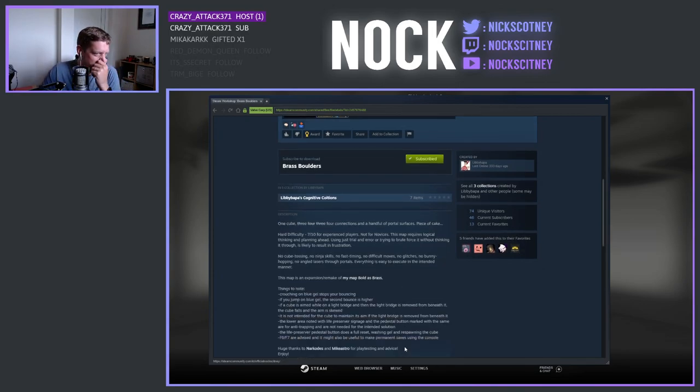That crouching stops you from bouncing on blue gel. If you jump on blue gel, the second bounce is higher. The cube is aimed while on a light bridge, and then the light bridge is removed from beneath it. The cube falls and the aim is skewed. It is not intended for the cube to maintain its aim if the light bridge is removed from beneath it.